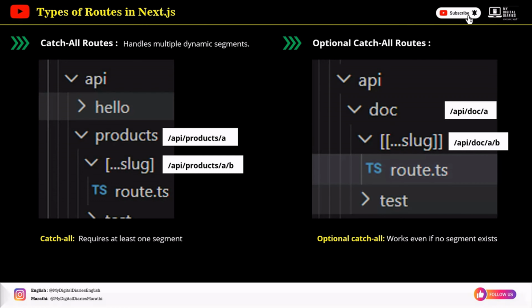Okay, before moving on, we will see one more concept for routing, and that is the Link component and useRouter hook. Now we will learn how to navigate between pages using the Link component and useRouter. In Next.js, we use the Link component for navigation between pages. We import Link from the next/link library. Now let's understand why we use Link instead of a normal anchor tag.